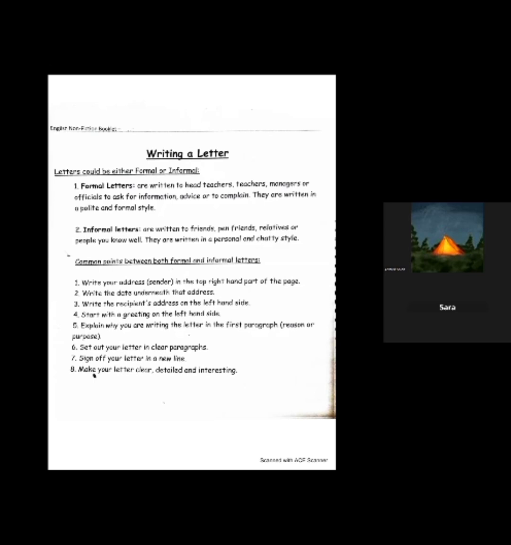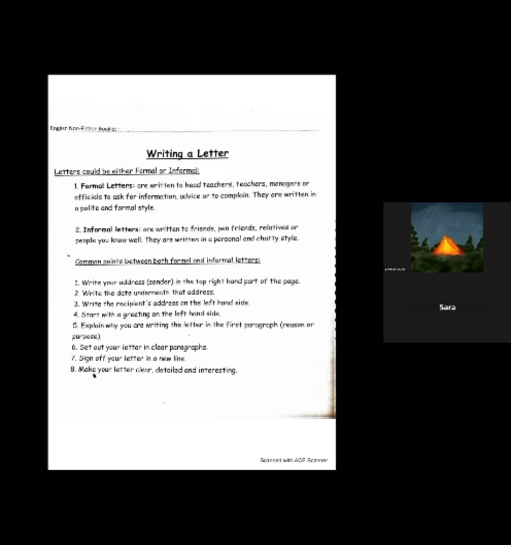I'm fine, Alhamdulillah. First of all, how should you write a letter or how should you write an email? At the beginning, you should know that you have a formal letter, informal letter, and semi-formal letter. You can write a formal letter to your teacher or head teacher or your manager or to an official or someone that you do not know very well or an important person.